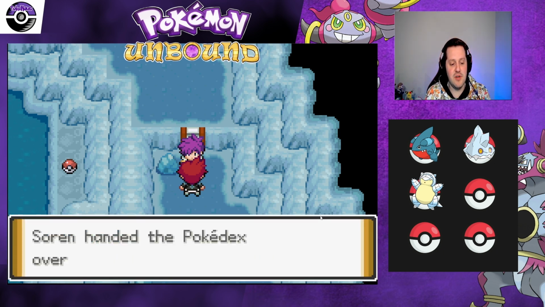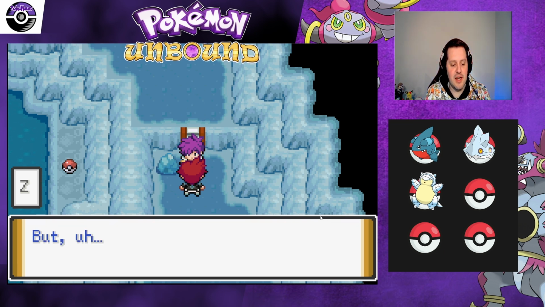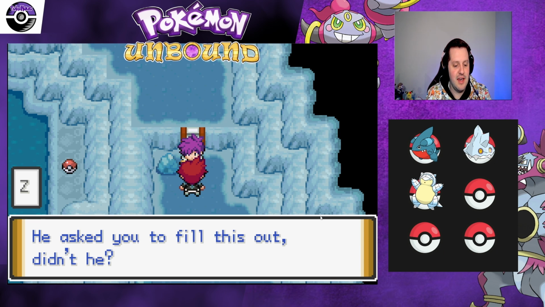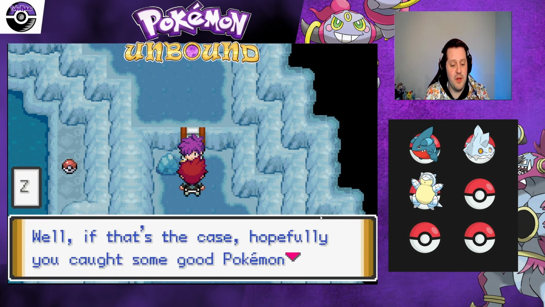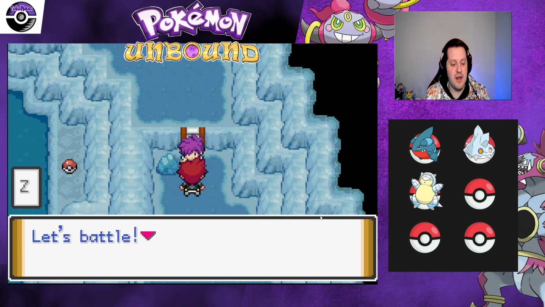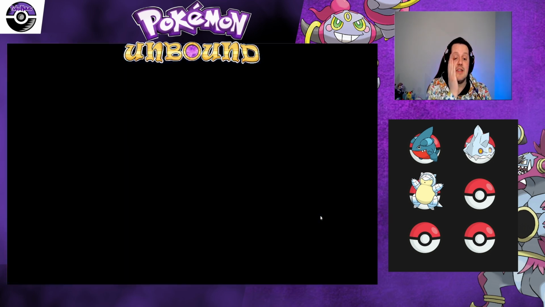Okay, figured you'd be outrunning one of Log's errands or something. Oh, you are. Typical. He's such a cheapskate, he can't do anything himself. What's that? Log gave you something for me. Oh, great. Now I'm never going to get Log's voice out of my head, but thanks, I guess. He asked you to fill this out, didn't he? Well, if that's the case, hopefully you caught some good Pokemon to fill in the pages, right? Let's battle. Oh, man. I want to see if you've gotten any better since the last time.